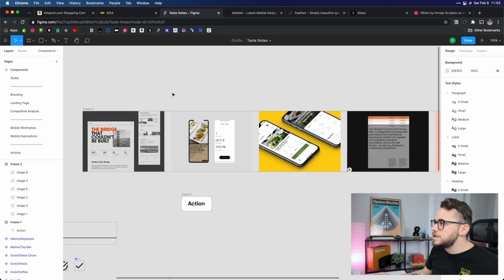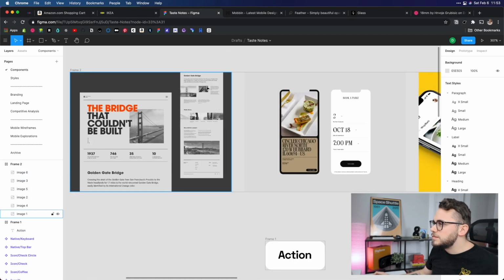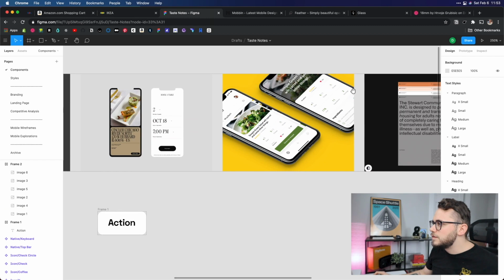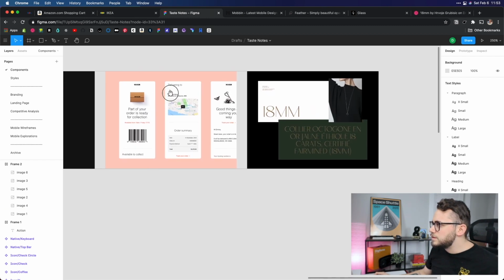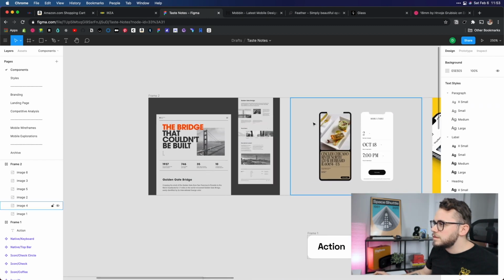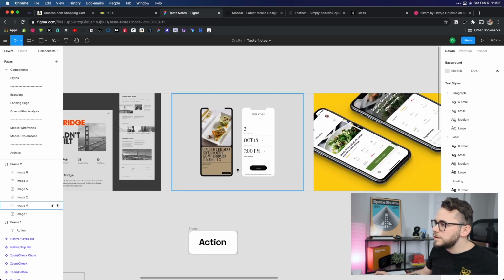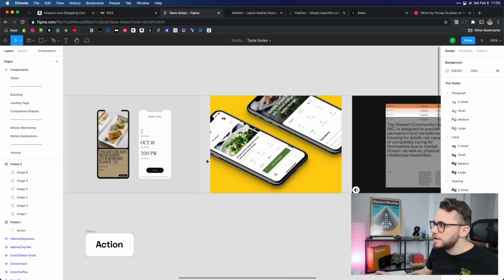I found a couple screenshots that I liked off of Dribbble. Mainly what I'm looking for again is this color palette and the feel. So kind of walking through each one of these real quick. For this one, I love the contrast between the gray and the orange. For this, I love this brown color that they're using and the size of the typography here.